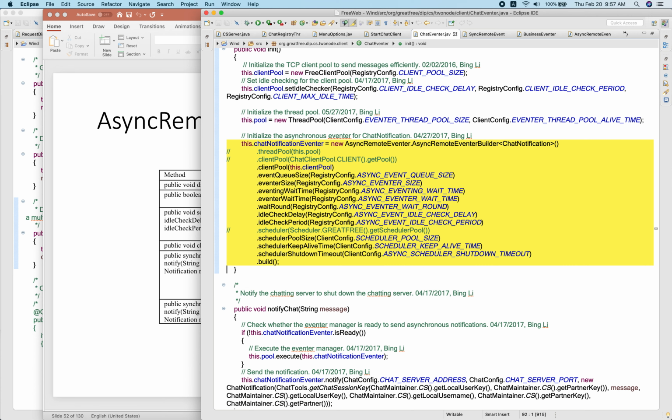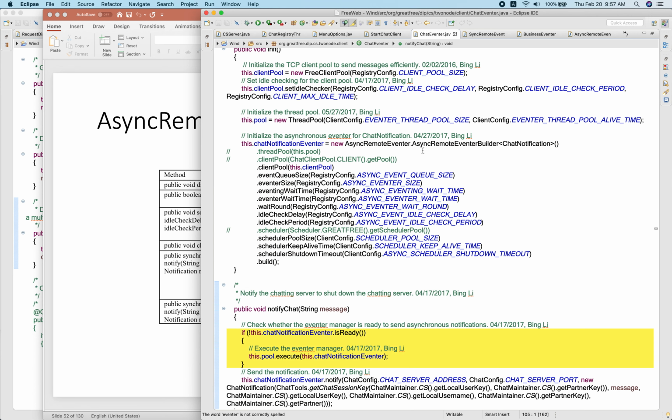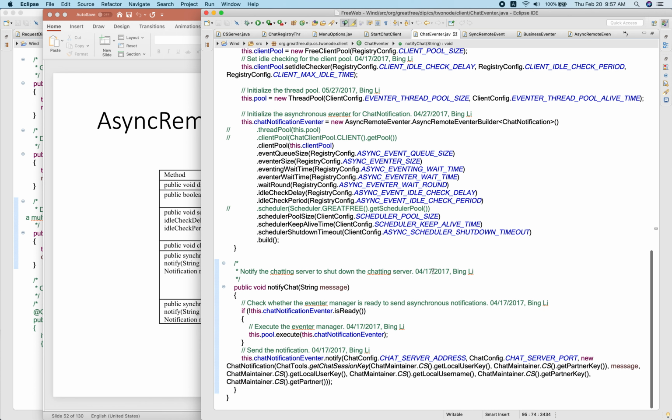It looks a little bit complicated. You must have seen it before, right? On the server side, for the notification dispatcher, for the request dispatcher, we also detect whether the concurrency mechanism is ready or not.